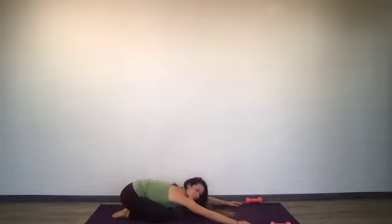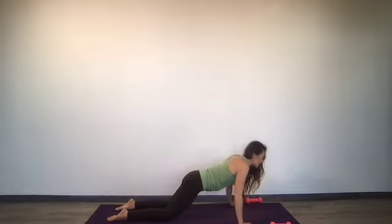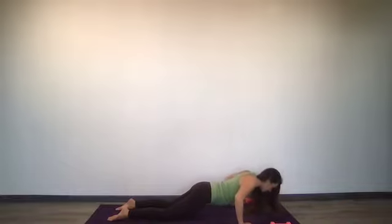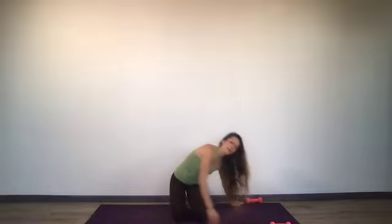Our last set, we're gonna mix it up. Pulse, pulse, and press up. So here we go. Inhale, shift your weight forward. Halfway down, pulse, pulse, press up. Halfway down, pulse, pulse, press up. Maybe try a few with the legs straight. We're just gonna take 4 more.